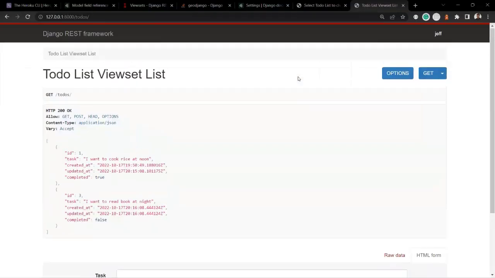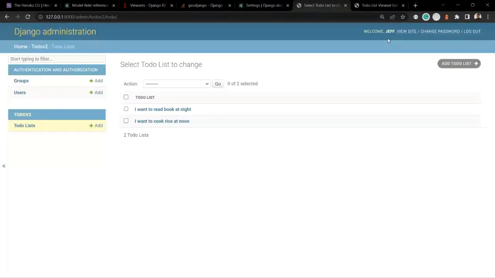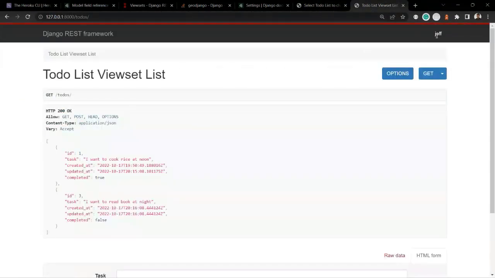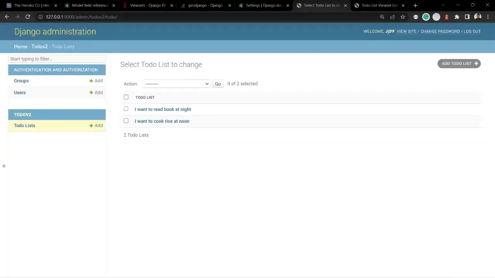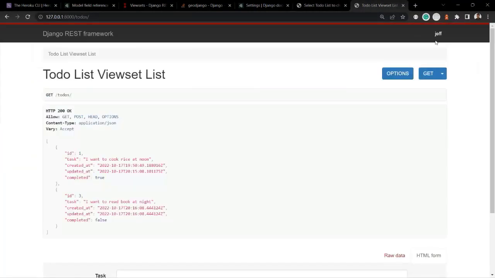Django REST framework is so smart to detect that, maybe via the CSRF token or cookies. It's able to infer this. Let me just make a get.